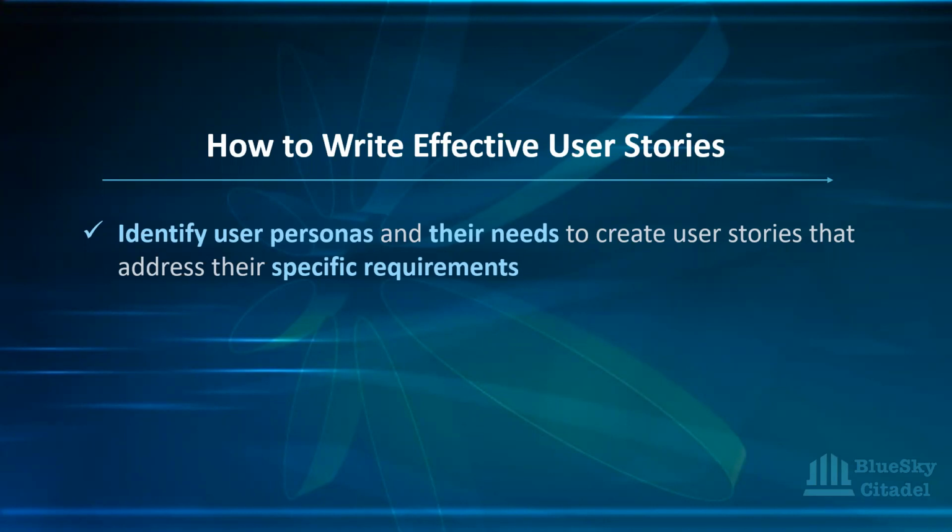So the first thing you're doing when you're writing user stories, number one, you're identifying who the user is, the role. Identify the role. Who's this person that's using this? Is it a user? Is it a registered user? Is it a visitor of this site? Is it just a registered user? What is the persona?